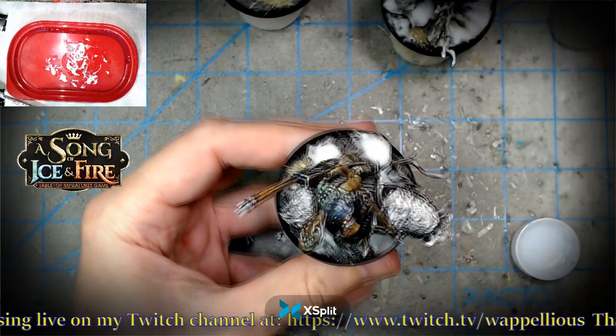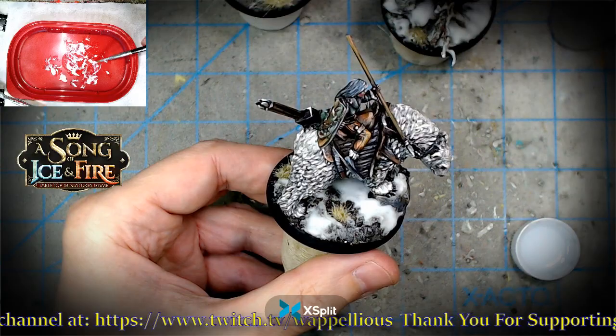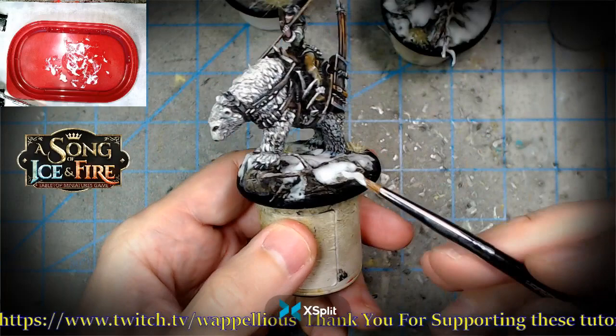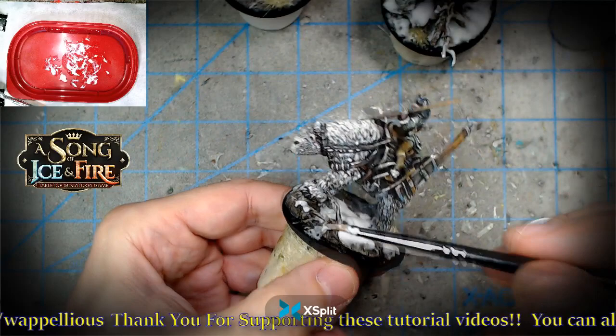Now, one thing I did do is I threw a little bit of the snow effect in here. There's just a tiny bit left that I was gonna either throw away. And sometimes it's fun to take a little bit of it and put it in areas like here where there's no heat being generated by either the figure that's standing in the snow or whatever. So that's not a bad idea. Sometimes I like to put multiple icicles on a branch. See if we can do that on this one.